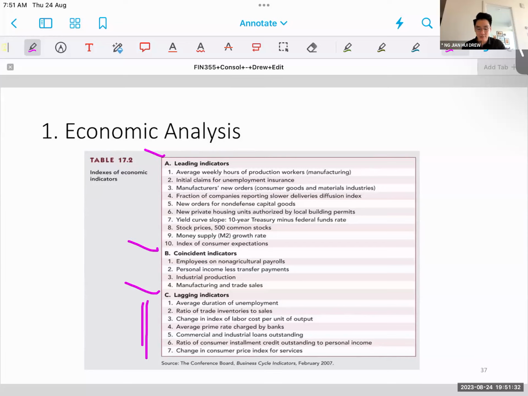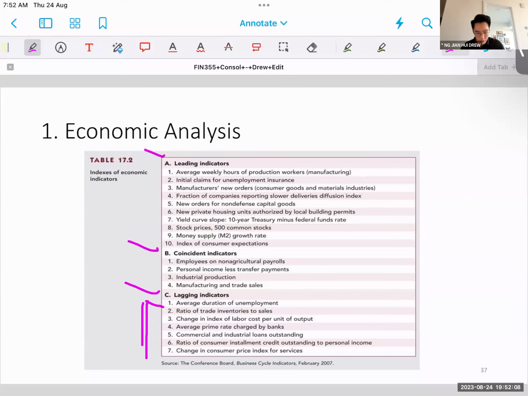So lagging indicators will include things like unemployment. As you know, usually unemployment lags behind the economy. Yes, the increase or decrease in unemployment is a lagging indicator, right? As more people have jobs, it kind of lags behind the economy. The economy has to be doing well for, let's say, a couple of months before we see the unemployment rate decrease, right? So those are lagging indicators, as you can see here.